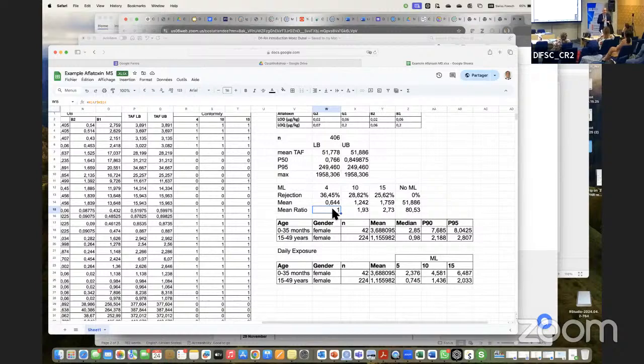Which type of markets? If they are exporting, they don't have a problem. If they are exporting, perhaps they can go to 4 without any problem. And they can explain that the contamination is mainly linked to storage in the local market rather than from the harvest and the storage when it is for the export.